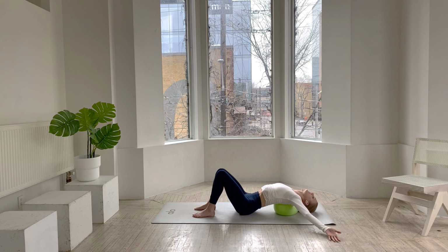We're just going to take a few breaths here. I want you to slow everything down. Start breathing in through your nose and out through your mouth. And as we have our chest open here, I just want you to think about really opening up your heart today, noticing what you need, noticing how you're feeling, and just opening through your chest, setting your intention. Let's take one more deep breath here. And let it go with a sigh.